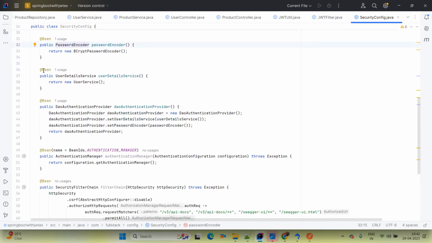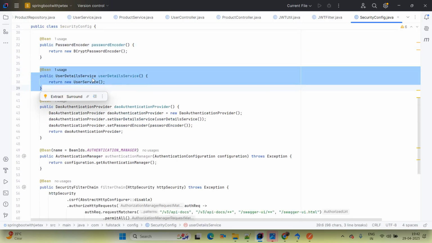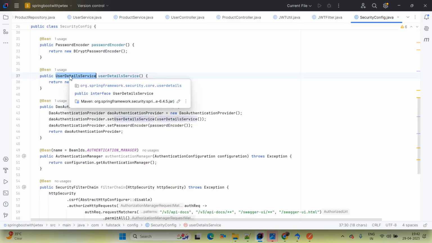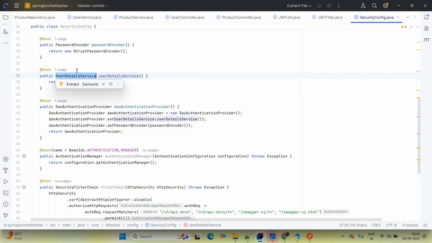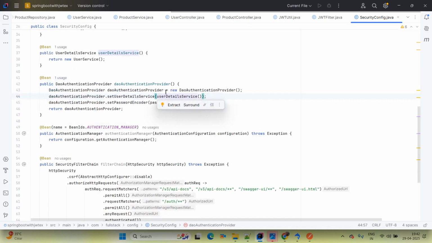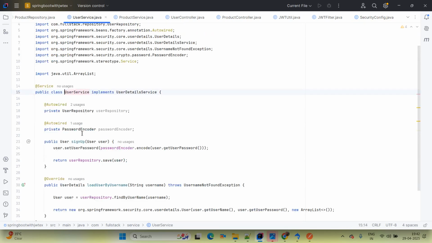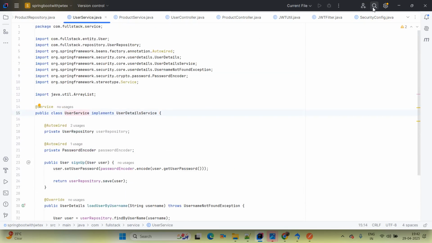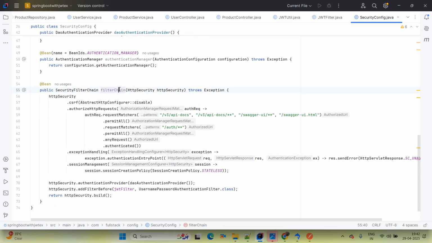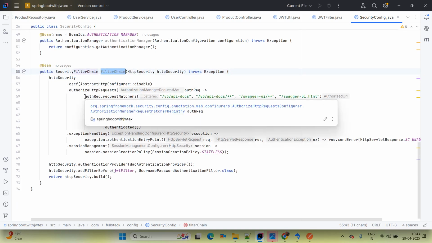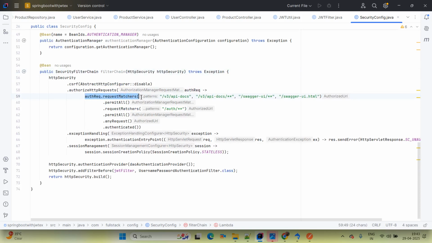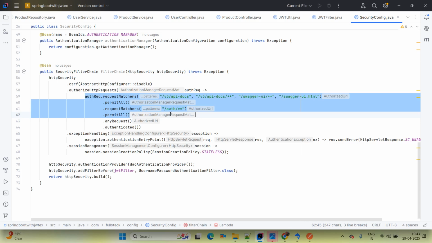Perfect. Next, here we are using user detail service. This user detail service, it means this is the Spring security interface available there, right? And once you are coming back to here, return new user service. New user service, it means whatever class we have created, we have implemented here, right? Then again coming back, here we have an important thing, the filter chain method, and in it we are able to give whatever public APIs and private APIs. For that perspective, we have added here auth request dot request matchers. Then whatever you are able to see permit all, those are the public APIs.